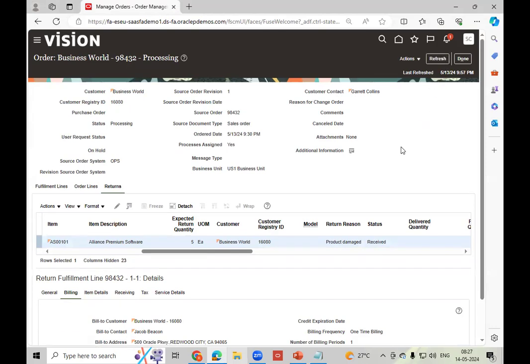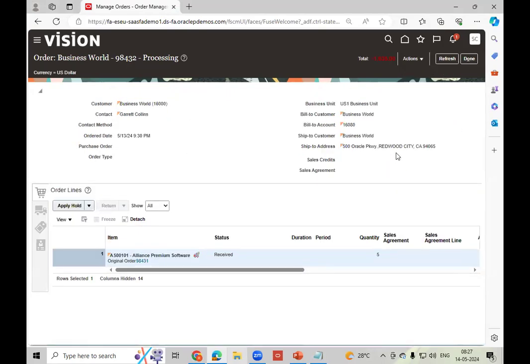Any questions in the RMA cycle? Okay. So you can create another RMA cycle. Only I'll receive it, but I'll not create any credit memo.